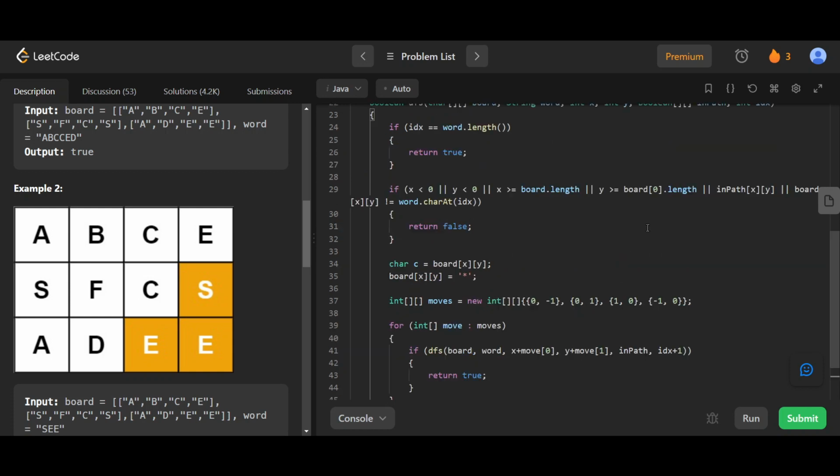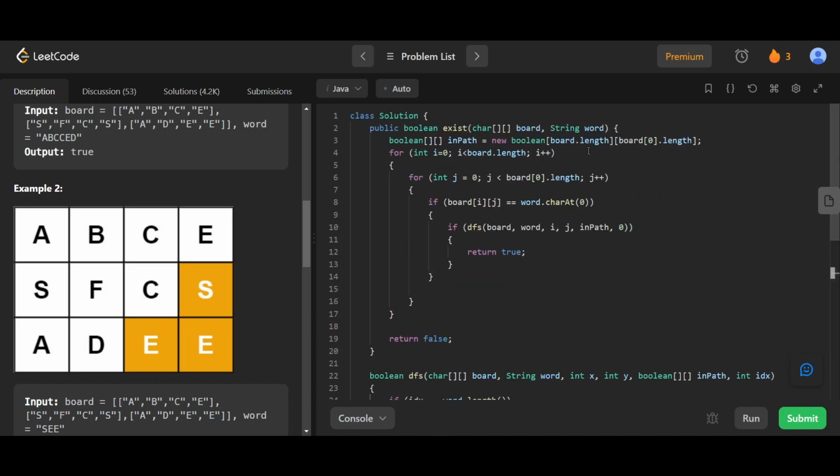Now, if we have already visited a cell, this condition would never become true for the visited ones, because board of xy would be star, which will never match a character in the word, since the characters are only uppercase and lowercase English characters. So we remove the need for in path xy using this trick.